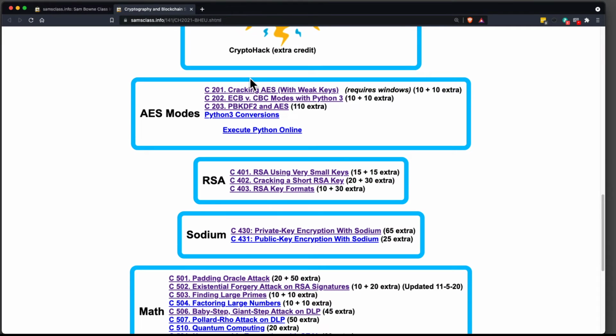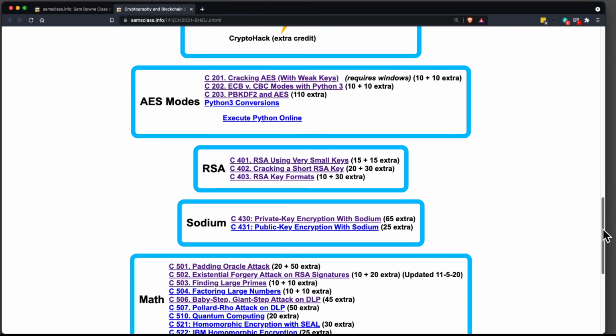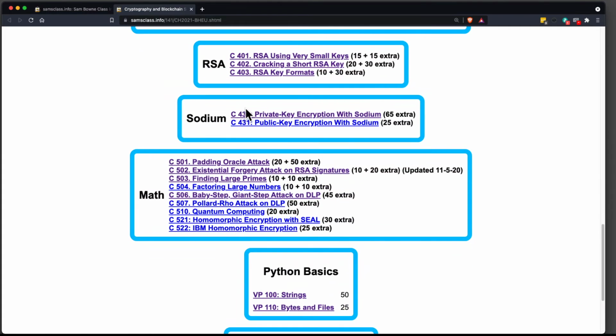And then we've got some projects where you practice using AES and RSA, which are the main algorithms that people use these days. And both of them are kind of out of date, especially RSA. Everyone's still using it because it is the standard, but it has some deficiencies, and there are much better libraries to use, and those are Sodium. So I've got a couple projects you can practice using the newer Sodium framework, which does the same thing all the other crypto does, but it is more efficient and in principle more secure.